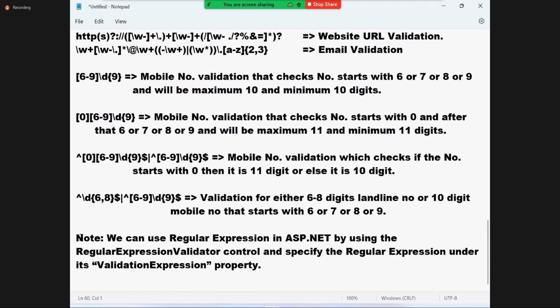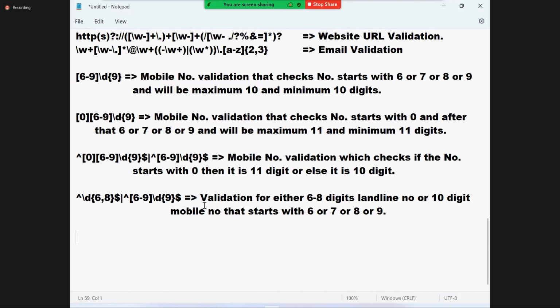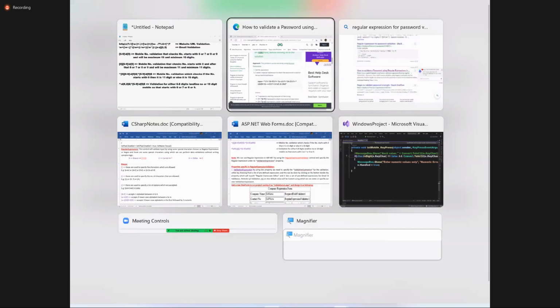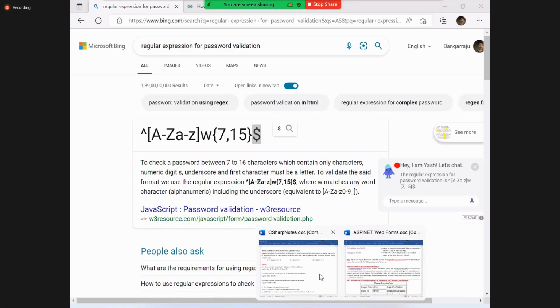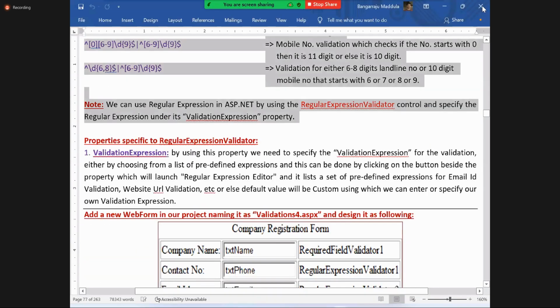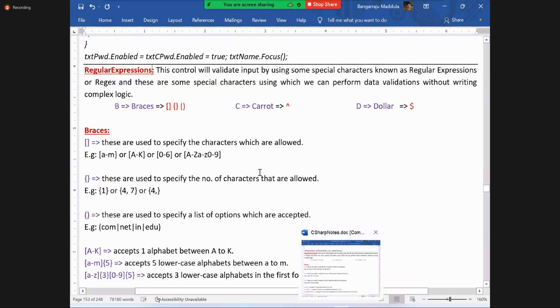Okay. So these are the regular expressions, guys. How to use the regular expressions in our code? How do we use them in our applications? I want to use the regular expressions in my application. How do I use them? Actually, if you want to use regular expressions in our code, just a minute.